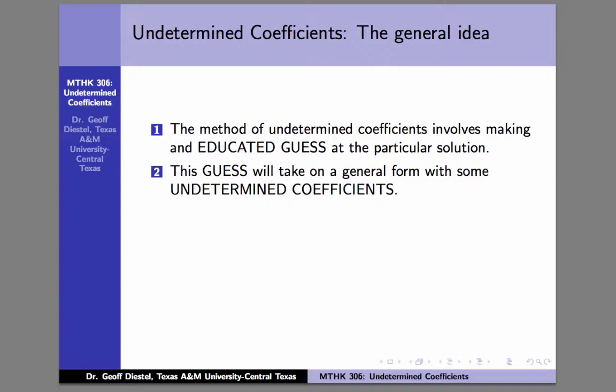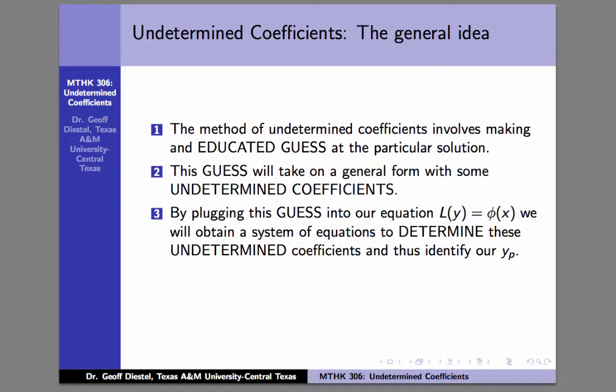That general form is going to be determined by looking at the function phi of x that we're given on the right side of our equation. In general, if we have a polynomial, or an exponential function, or some trig functions, we should guess something like those. Because when you differentiate polynomials, you get polynomials. When you differentiate sines and cosines, you get sines and cosines. When you differentiate exponentials, you get exponentials. That's the general idea behind our guess.